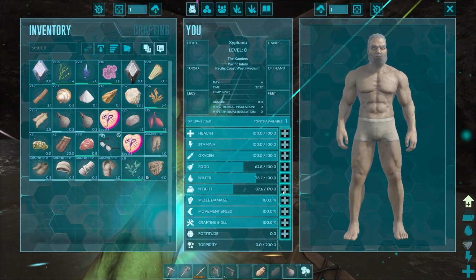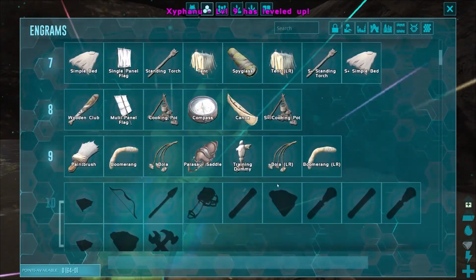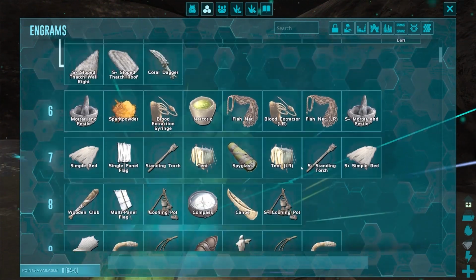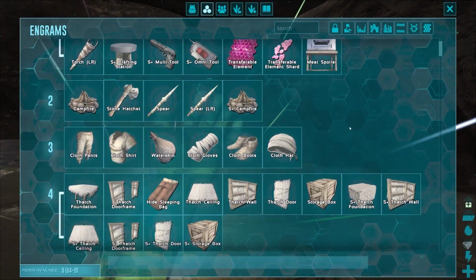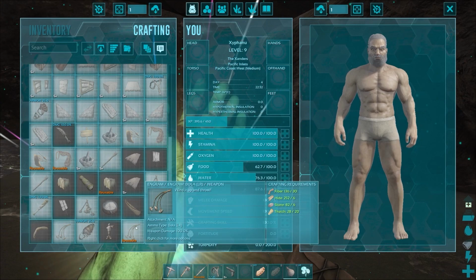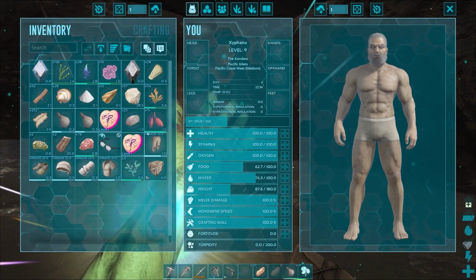But what level are we? Oh, we're about to. We're level 9. So we can get a bow, right? What is LR? I don't know. Oh, is that the reusable? Yes. Oh my god. Wait. Is that really reusable bolas? That's so useful. Should we use it? It almost feels like cheating, though.